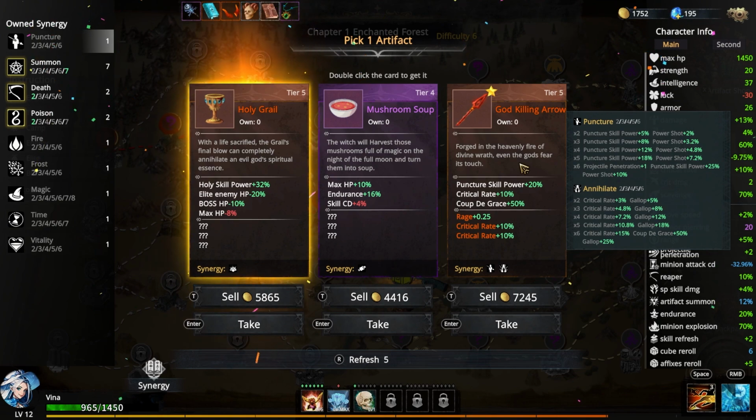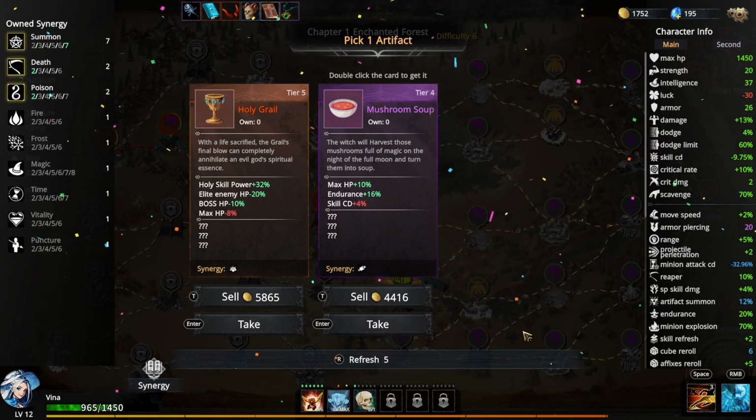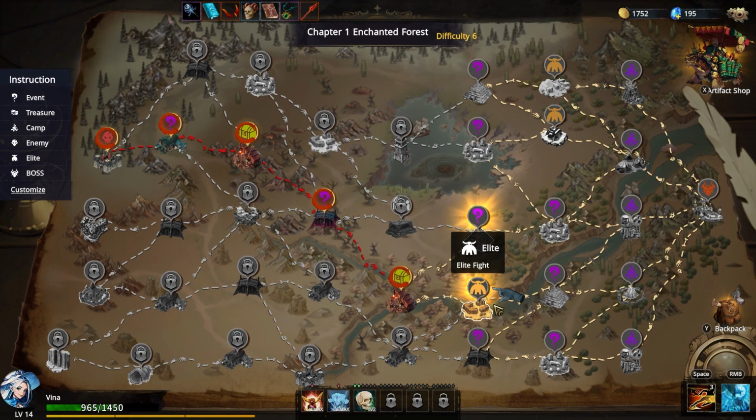Yo. We're gonna have two of the new artifacts in one run. Crit rates gonna be crazy. What do you guys think about a critical summon run? Yo. My crit rate's at 40% now. Okay. Skeleton Shortsword, thank you very much.